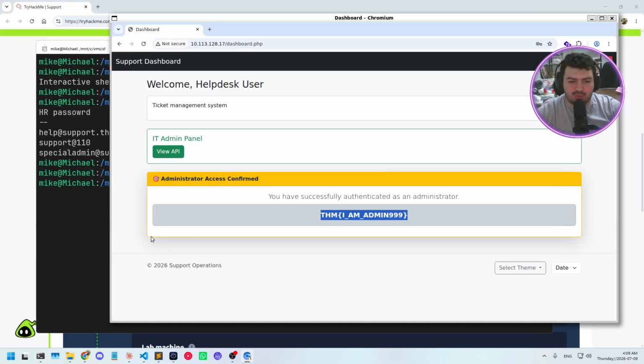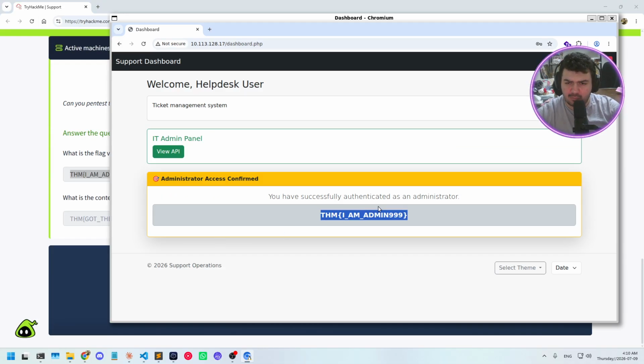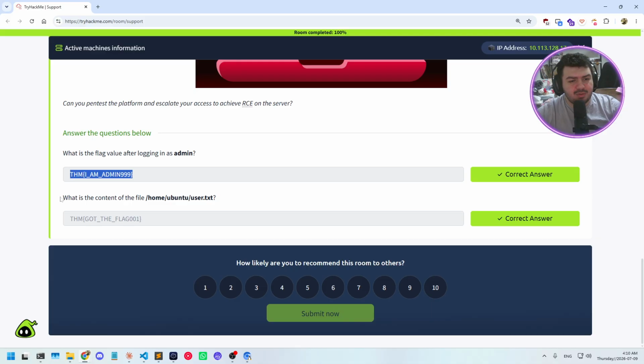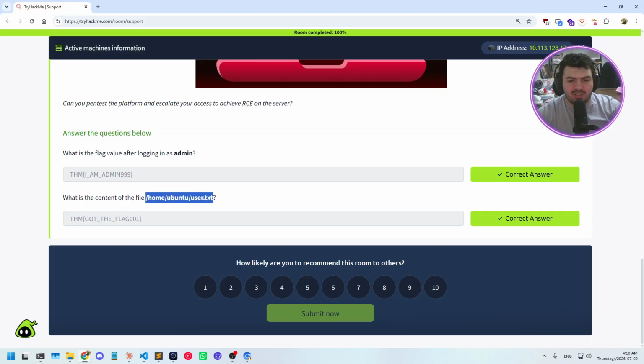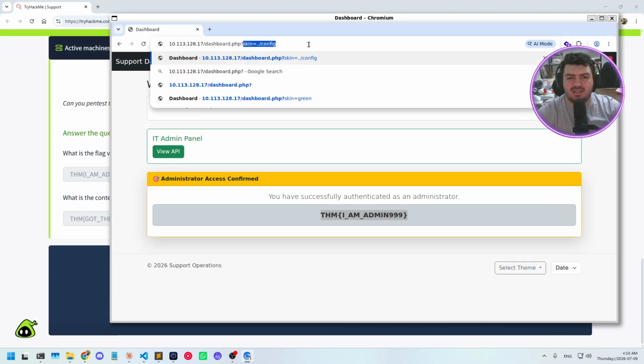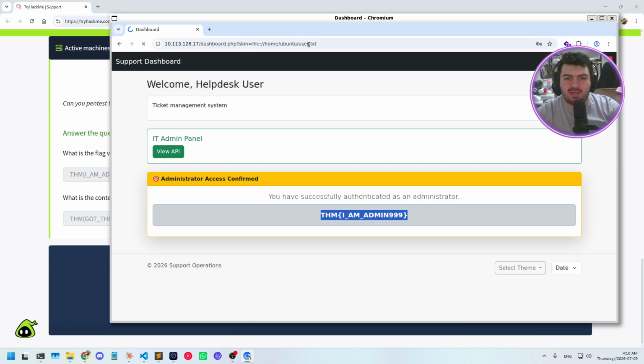Anyway, first of all, you get your first flag right here, which is the admin flag. Pretty cool. Next, we need to check the contents of the file home ubuntu user.txt. Okay. So it looks like we can use the skin, and then you could try to read the file in there.